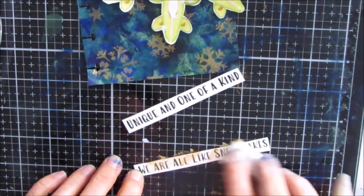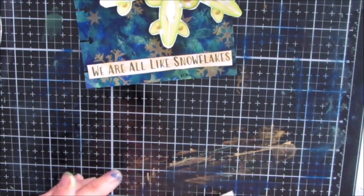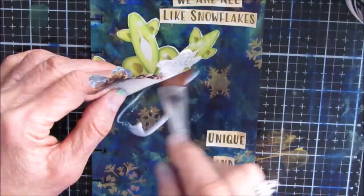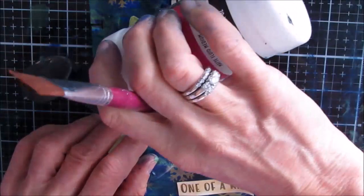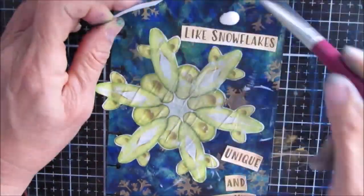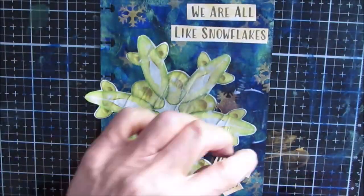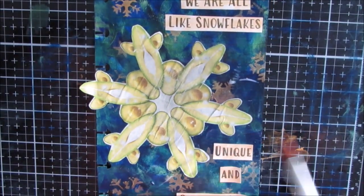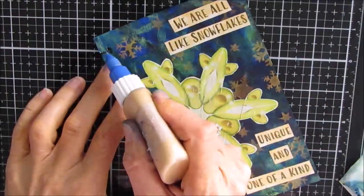So this fabric really shows off that snowflake that I cut out of a magazine. And I type out, we are all like snowflakes, unique and one of a kind. Play with the orientation, cutting the sentiment apart. Now I'm gluing it down. Now, this snowflake was cut from a very flimsy magazine, and when I glued it down, it wrinkled, which I don't worry too much about, but it lost some of its vividness. And while some of that came back when it dries, I wasn't completely happy with it. But that is the risk you run.